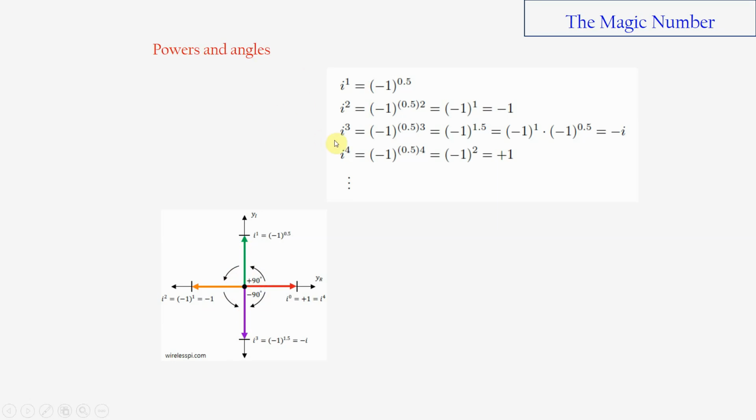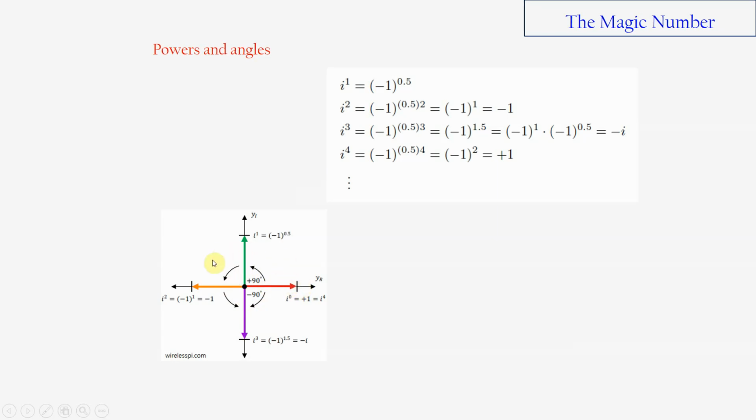Two ways to see this result. One is i cubed can be written as i squared times i, but i squared equals minus 1, so that would be minus i. The other would be minus 1 raised to power 3 times 0.5, which would be 1.5, which is 1 and 0.5, and this is minus 1, this is i, so we have minus i. If we associate the idea of i with the 90-degree rotation as we have, then 90 for i, then another i, 90, another i, 90. After 4 such rotations, we come back to the number 1.